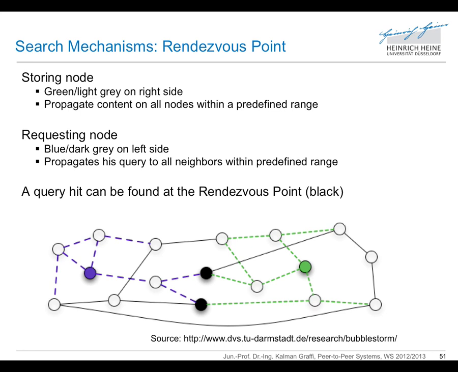And if the content is there and you do not find it, either you invest lots of traffic to find it, in the worst case to really ask all nodes in the network with a broadcast with maximum time to live, which is very expensive, or you have the chance that you don't find the object. And that's where the structured overlays are better. They invest some traffic in maintaining a structure so that you find the object based on its ID. And that's what we will have a look at next week, I think.